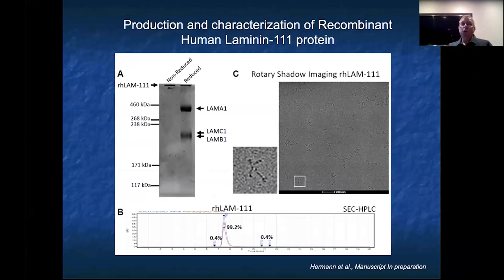So now this is human recombinant laminin. So we've got a cell line that's transfected with 3 constructs, each of the human chains, alpha 1, beta 1, gamma 1. And we can do a Western blot and show that we have alpha 1, beta 1, and gamma 1, which are these chains right close together. And this is a picture of our molecule. So it forms the typical cruciform shape right here. So this is actually it here. These are all the other molecules that are in there. And you can see it produces a nice cruciform shape. So we know we're producing the heterotrimeric protein from these transfected cells, and we're producing a lot of it.